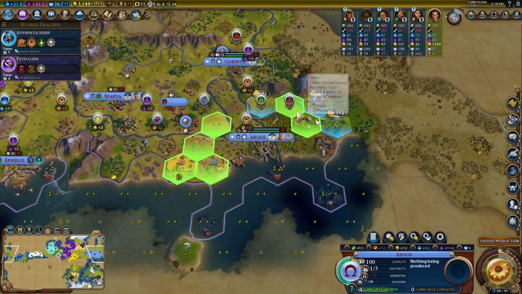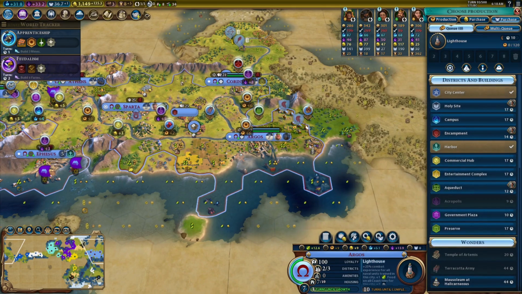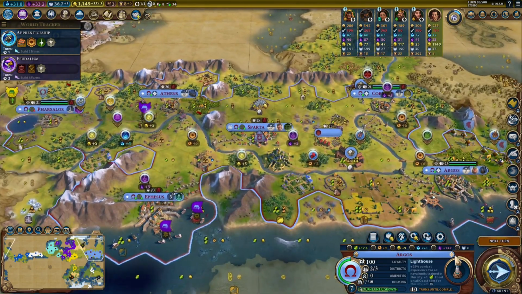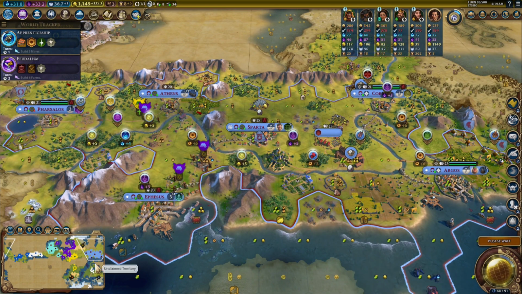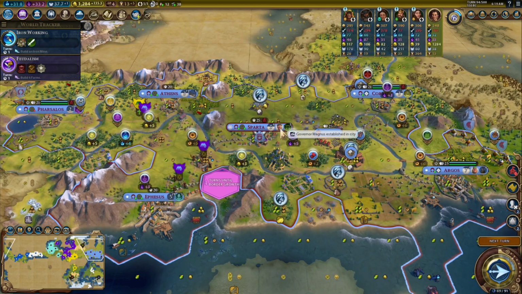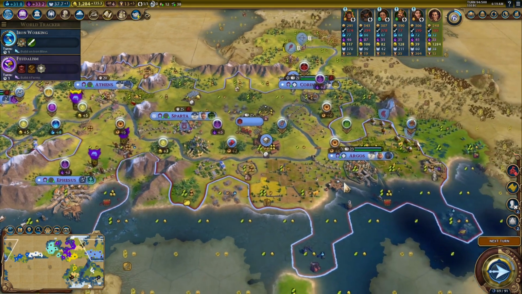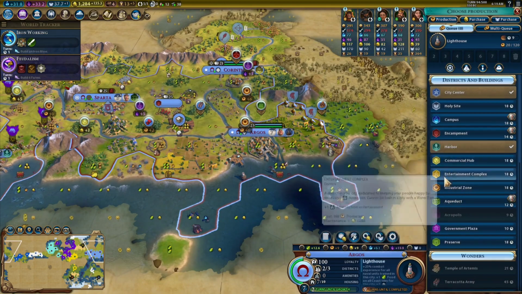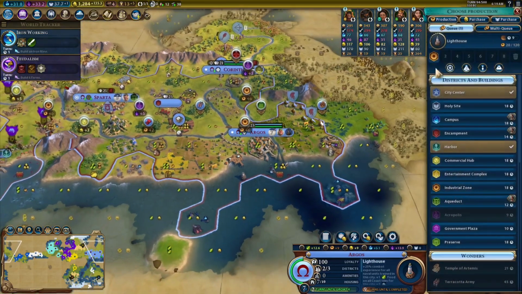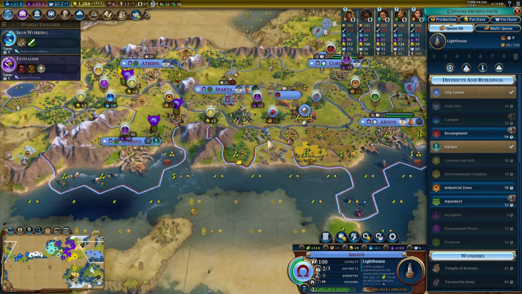Let's pin your encampment. Let's work on the lighthouse and get that trade route. There is no easy way to... So I can't put down that industrial zone right now. Can lock in this one. Next turn, I'll buy some builders and we'll chop out population and start on the industrial zone.